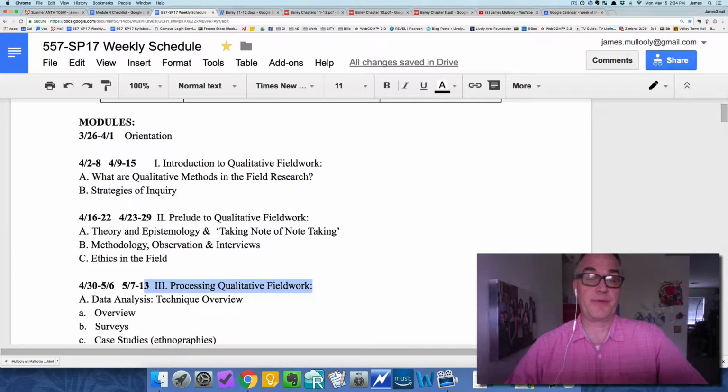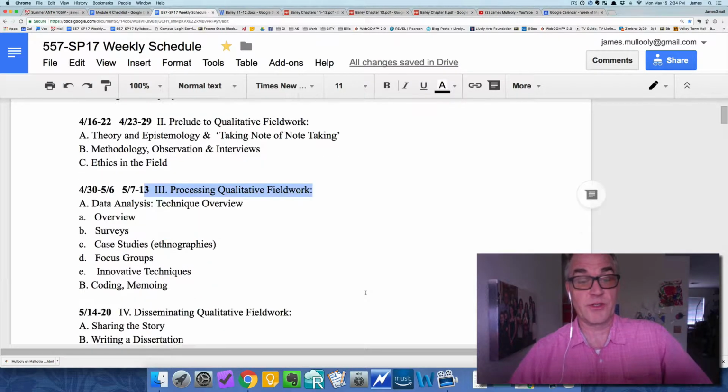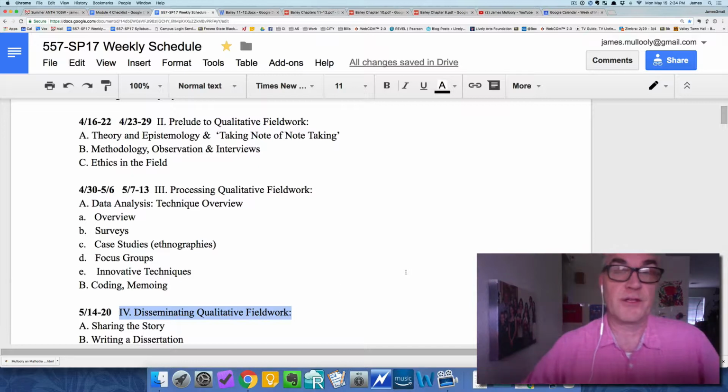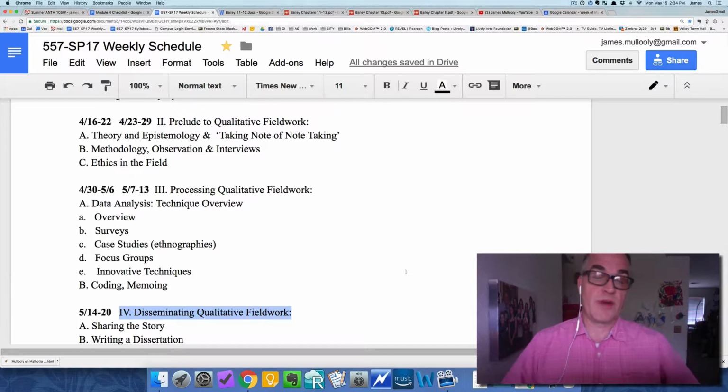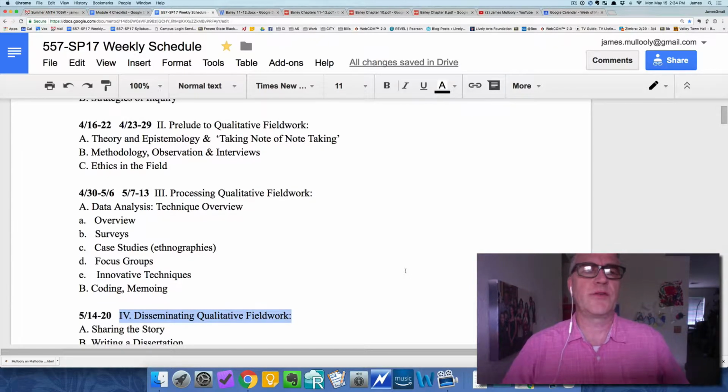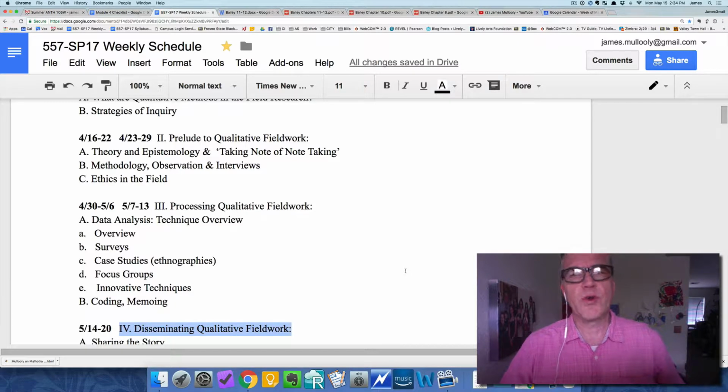The third step is processing qualitative fieldwork, and the final step is dissemination of qualitative fieldwork. It's a great 4-part harmony that most methods books that I've read are chopped into, and it follows a similar process of your writing, where it's going to, what you're going to need when.